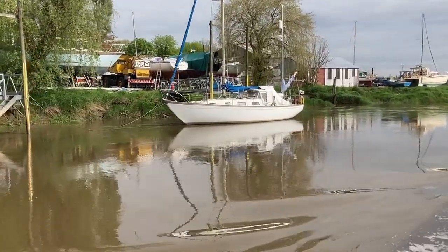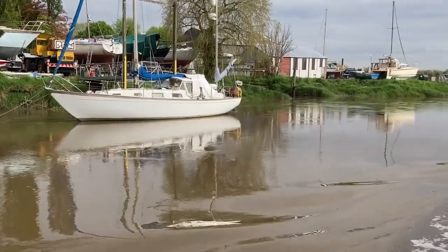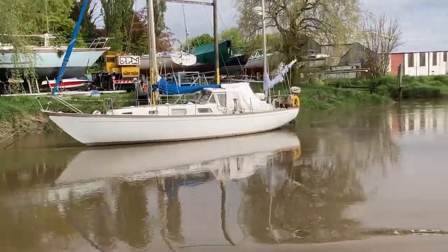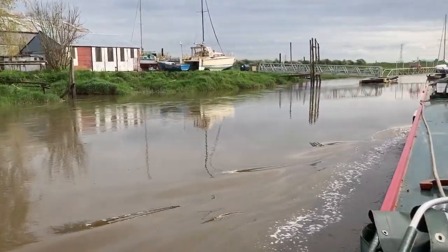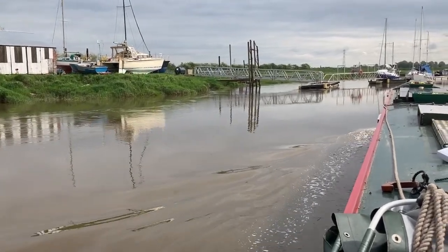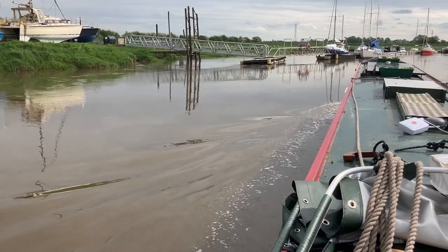It's quite how you come out of the canal lock and all of a sudden you're somewhere where boats can go to sea, and you see yachts like this and all sorts of different craft. It's quite interesting after being on the canal for so long to come out and see all these different sea going boats as well as little steel tubs like we're on.